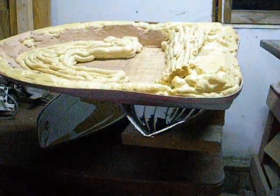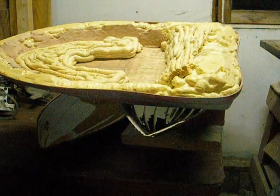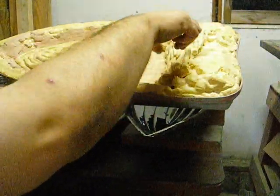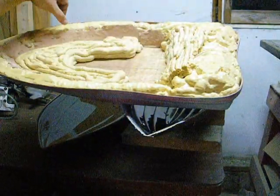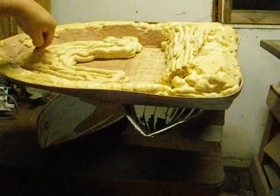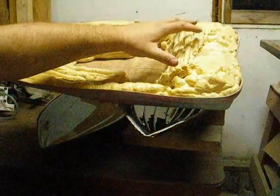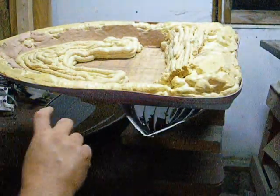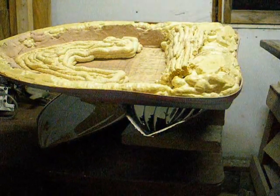I've got some foam in here started just to make a deck so it looks like a regular boat. I've got a build-up layer here — this is where a normal motor would go or the back seat or whatever — and I've got the edges here that I'll work up, and then like an open bow seating area or lounge area, and then I'll have a console here. All the radio and stuff I'll probably put back here, and they've got electric outboards — maybe I'll put an electric outboard on it.